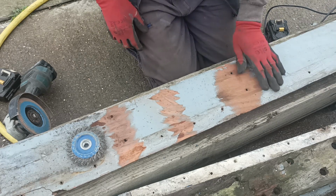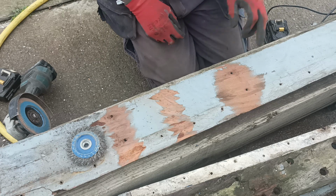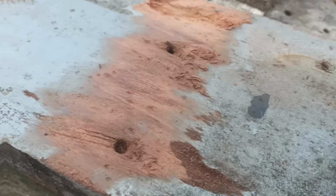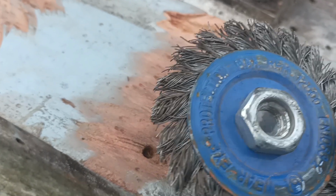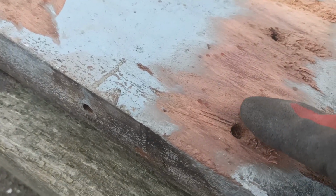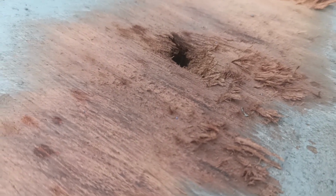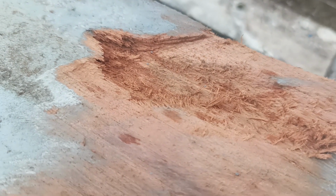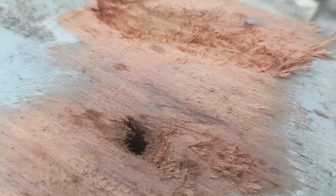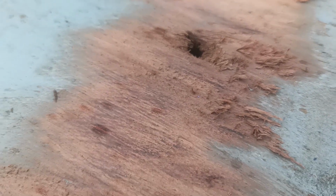So, as you can see, that's took the longest. The first one in question is the wire wheel. As you can see, it's marked the wood quite considerably. It actually dug itself a hole there. So that is the wire wheel on wood.